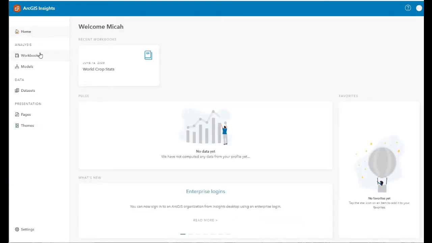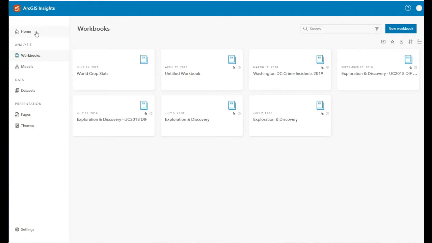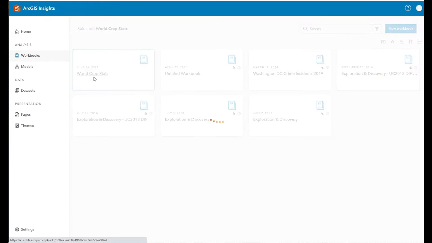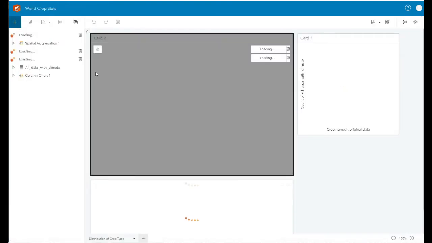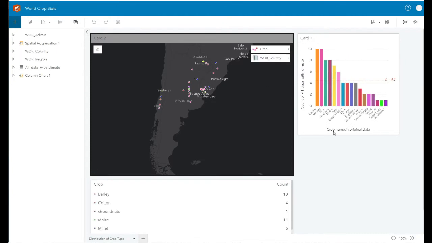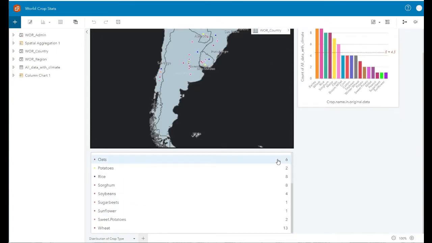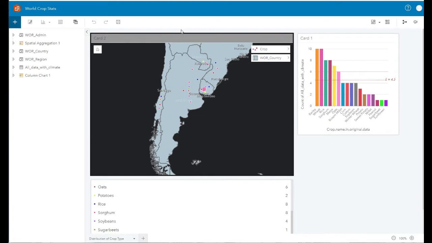Wouldn't really worry about that for the time being, but what we're going to do to start out is just make a new workbook. I actually have one just sitting right here, and I'm going to pop that open, and I'm going to show you an example of what we're going to make right here. So this is eventually a version of what we're going to make. I'm going to show you how to get here in the next couple of videos. We're going to be there.